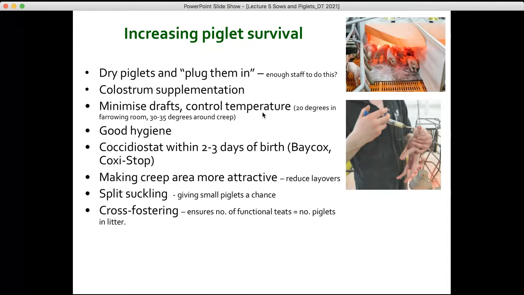You can make the creep area more attractive, and some research was done in this area in swap pens. So remember, the swap pens are one of the alternatives to a farrowing crate, where you can swing the gate open and keep the sow enclosed for the first week after birth, for example. But in those pens in particular, or the PigSafe pens or the UMB pens, you want to make your creep more attractive because you want to reduce the risk of overlays. So some research went into that, and they looked at increasing the intensity of the light in the creep, and they found the brighter the light, the piglets tended to spend 7% more time in the creep. So some interesting research there. Split suckling we'll talk about in a sec, and cross fostering we'll talk about too.